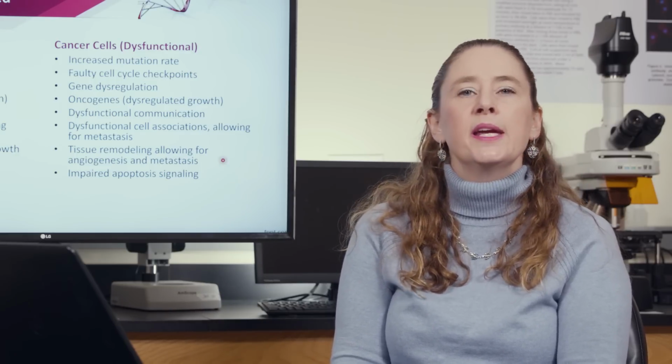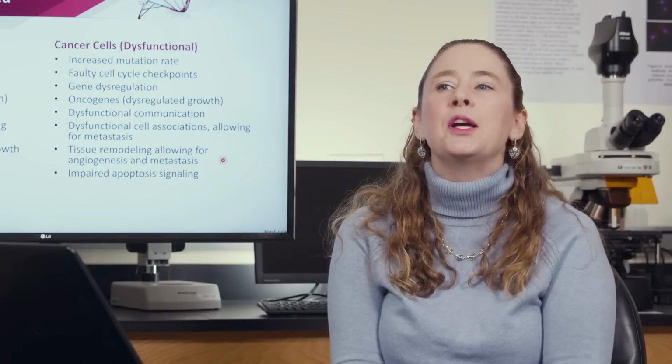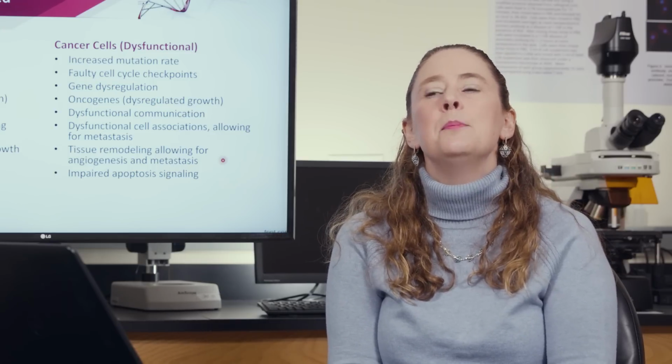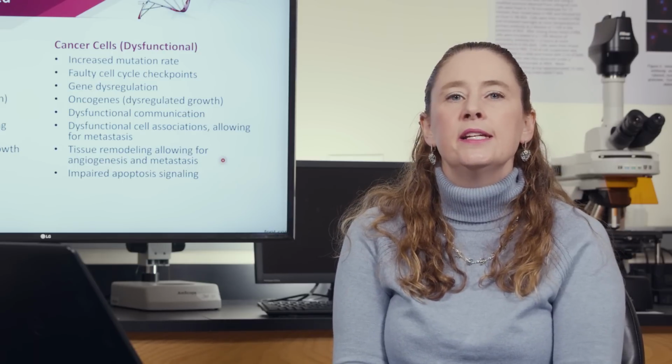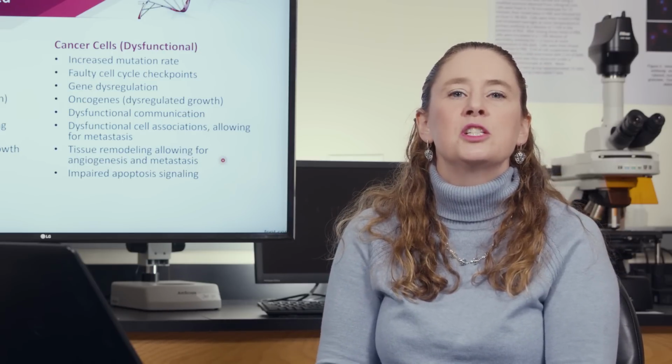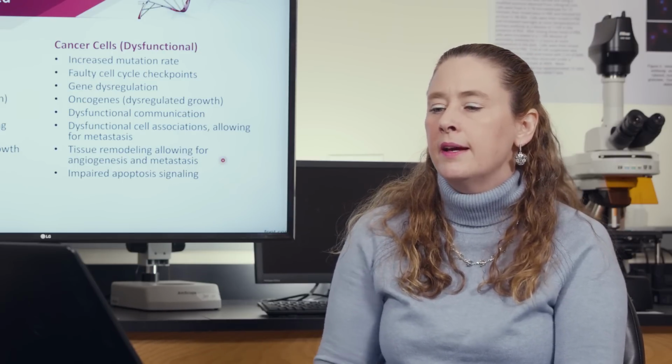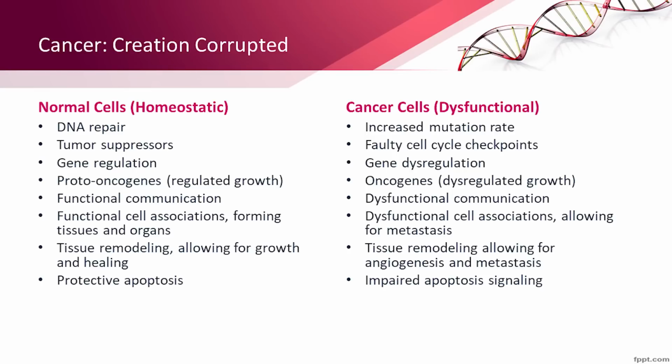So tissue remodeling is good. God created it for a good purpose, but it certainly can be co-opted and corrupted, and when corrupted, it can lead to things that very much detract from homeostasis. The last one we're going to look at here, by no means a comprehensive list, but still one that's really important for understanding cancer, is apoptosis.